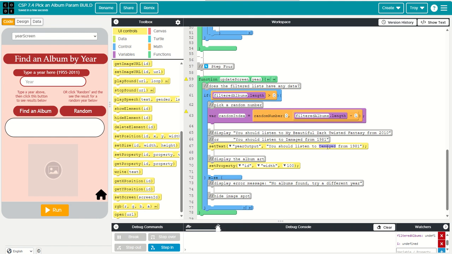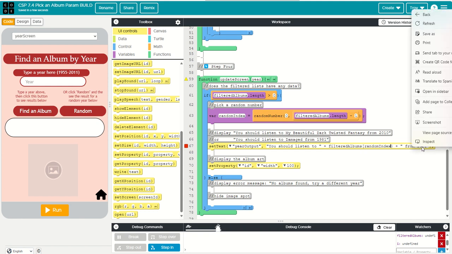One of the things I like to do is highlight the word I want to replace and go quote, quote, and kind of click over inside and go plus, plus. And then right here, I'm going to put a variable. What I want is filtered albums spot random index. So I want to display a random album out of my filtered list.